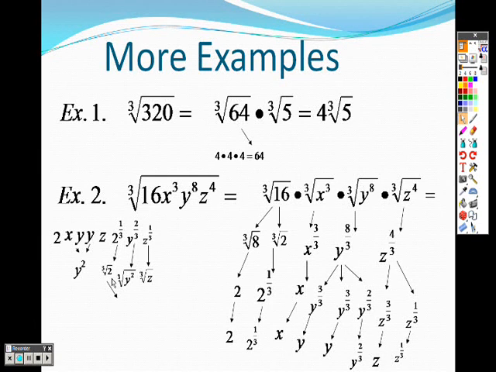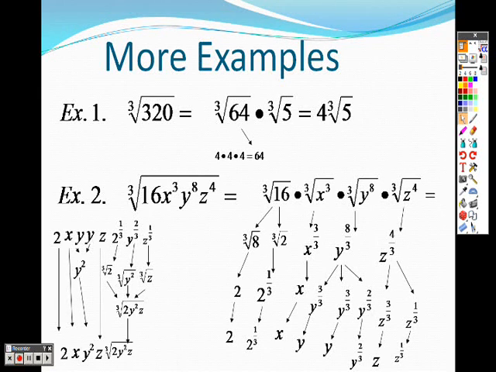So when I combine those all together, I just put everything under one giant cube root. So we get the cube root of 2y squared z. On the outside I have a 2, an x, a y squared, a z, and the cube root of 2y squared z. And that is finally your final answer, simplified. I know, a lot.